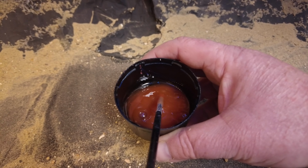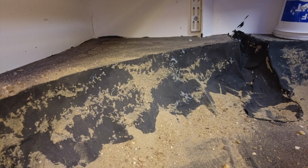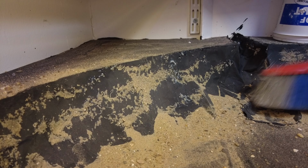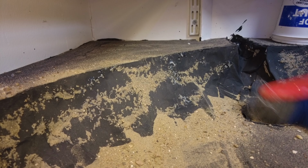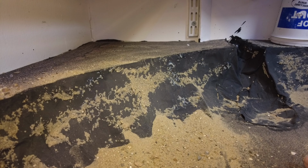I've mixed up some fiberglass resin, and I'm going to use that to do this area. Let me just sweep some of that out here. That's better. Right, let's bring this up.